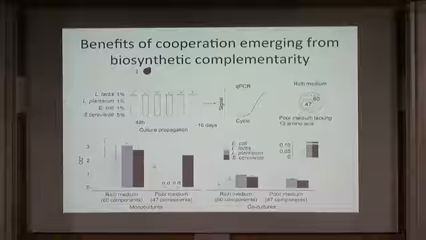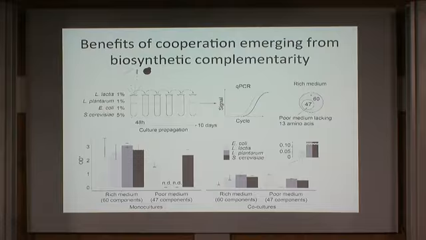You could see that in monoculture, all of them grow in the rich medium, but in the poor medium you cannot detect the 2 species of lactose. And this is a reproducible experiment, repeated many times. So basically they don't grow. However, in co-cultures you can see that in rich medium they grow in all, and in the poor medium they grow too. So there is a potential metabolite exchange between those species. And so in nature it can, in principle, also happen.